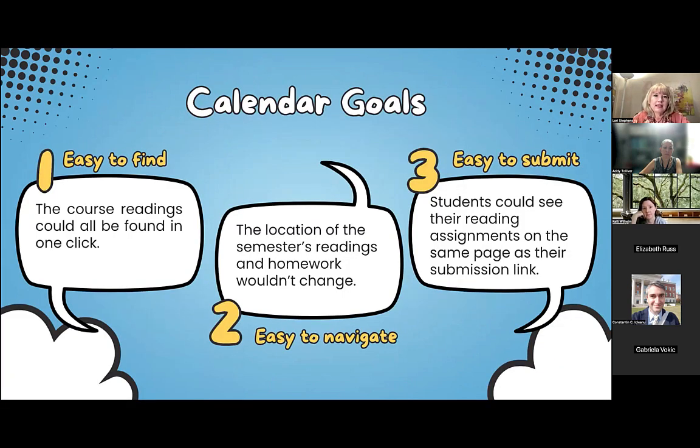So the last thing I did was try to make a one-stop shopping kind of syllabus calendar. So what I wanted to do was make sure it was easy to find, that all the course readings could be found in one click, and the location of the semester's readings and homework wouldn't change throughout the semester. So they didn't have to go to a different module to find what they needed to do. And then I wanted to have it really easy to submit so the students could see their reading assignments on the same page as the submission link.